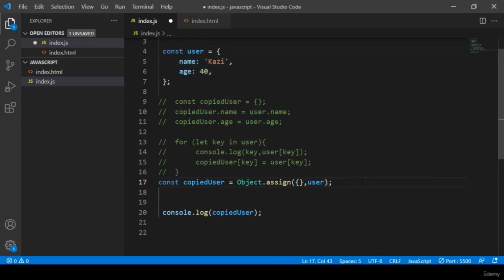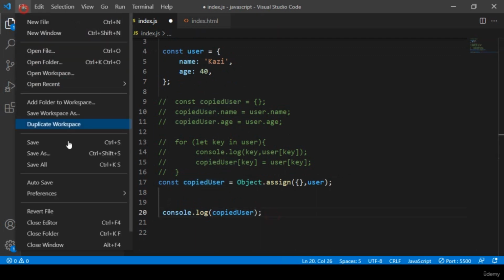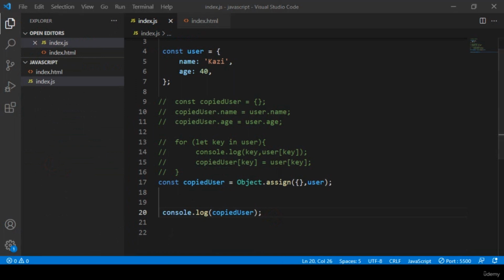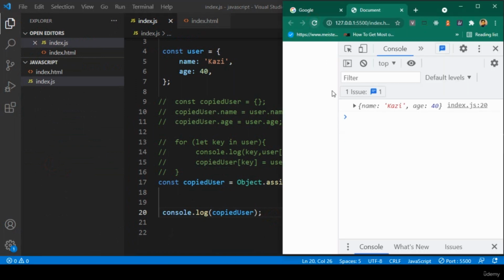So friend, that's all you have to do. With this Object.assign, the empty object will copy everything, and that will be saved in here. Now, I have already console logged this variable. Now that should be printed at index 20, right? Now let's check this out. Click Save All, now go there, click refresh. Now you can see at index 20 it is perfectly copied, the age and the name.